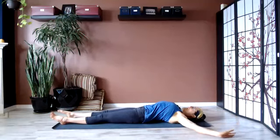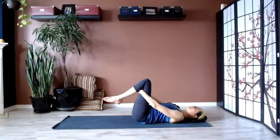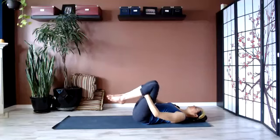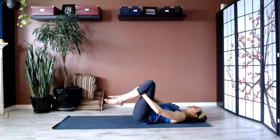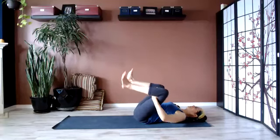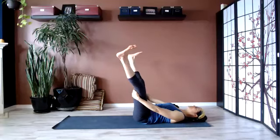Release those hands and clasp the backs of the thighs and hug the knees in. Make some circles one way. And the other. Then hug those thighs to the outsides of the ribs and lengthen the legs and bend. Repeat as you inhale, extend, and exhale to bend. Warm through the hips.